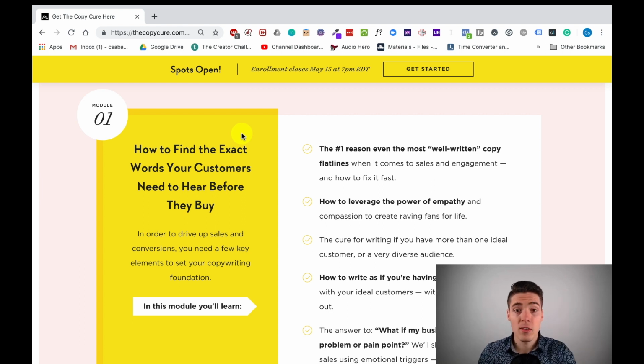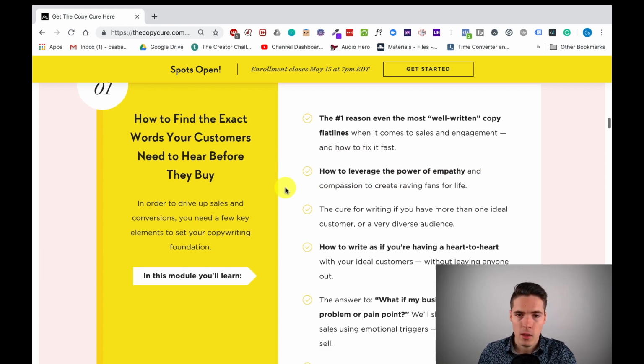But instead it uses bullets, and these are bullets which are benefit driven, and they're basically like fascinations, like how to leverage the power of empathy and compassion to create raving fans for life. How to write as if you're having a heart-to-heart with your ideal customers without leaving anyone out. So these aren't very tactical things, but they are tied to the end result. They are tied to the ideal situation that we know that the prospect wants.